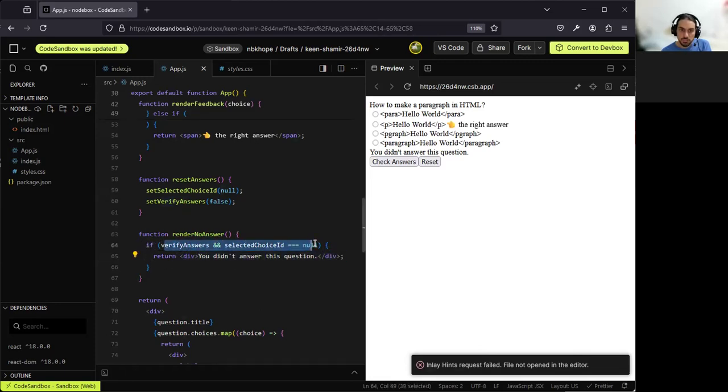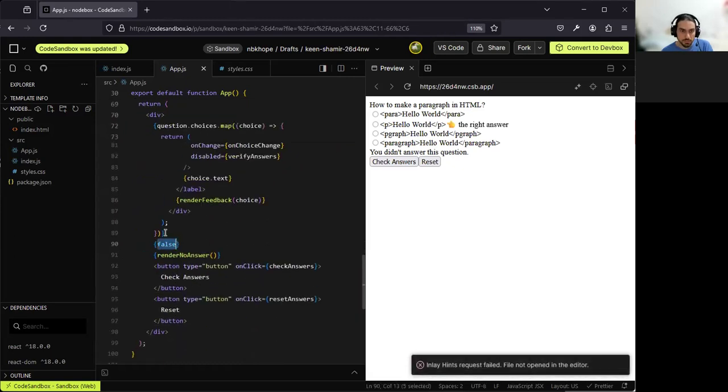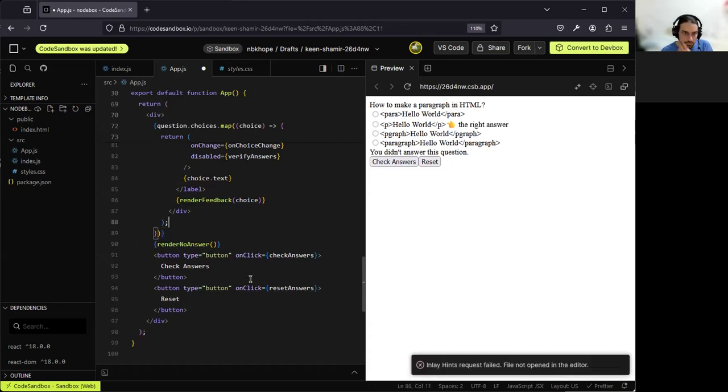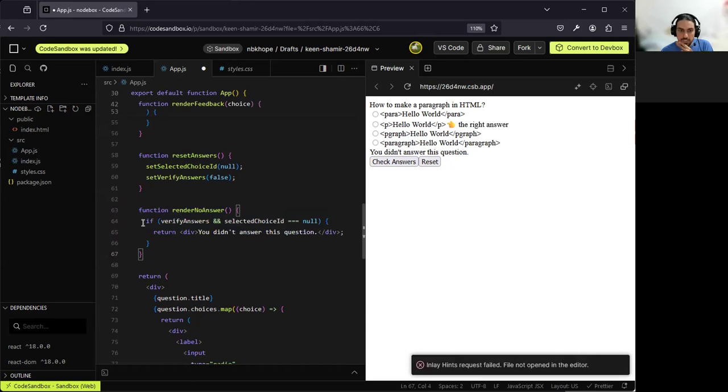If this is false, it returns undefined from the function. So if you put undefined in a JSX, it doesn't render anything. Remember line 90 here, if I put undefined, nothing gets rendered. That's why we leverage that a lot. Either a false value or undefined, it's not going to render. Let's try null. Even null doesn't render. Okay, that's why we always use that. If you think it's easier this way, write it this way, other than the inline version. I think this one is clearer. Okay, render no answer: it's if, and then return that.